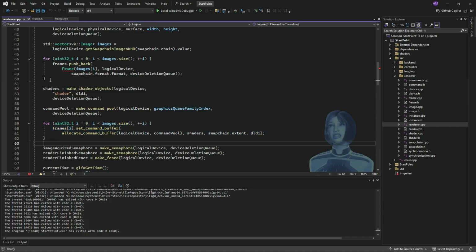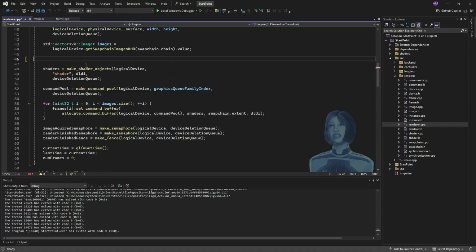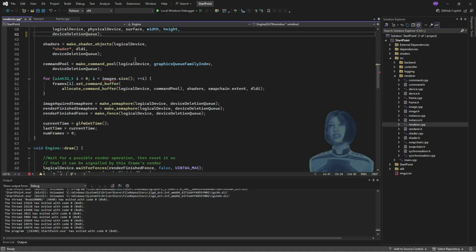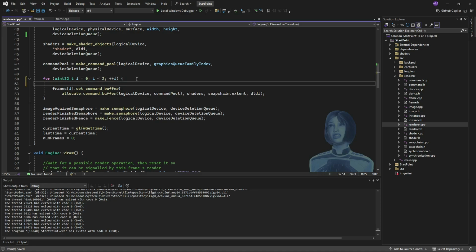Now, we do not need to do this, so we can get rid of all of that, because now the frames are going to know nothing. They're not going to have dedicated swap chain images. They'll be getting them on the fly. We're going to have two frames here, doing an A-B approach. And yeah, let's get into it.